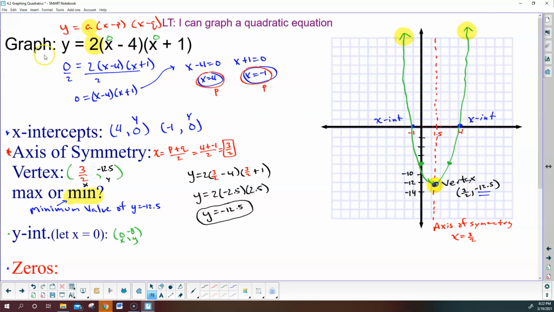So there it is. That's how you graph in intercept form. I guess I kind of ignored the zeros. Notice what the zeros are? They are the solutions we had up here, when we set the equation equal to 0. So x equals 4 is a zero, and x equals negative 1. The only reason I made this comment is so you could see that the work we did last week does relate to this graph, and it makes connections to the x-intercepts.